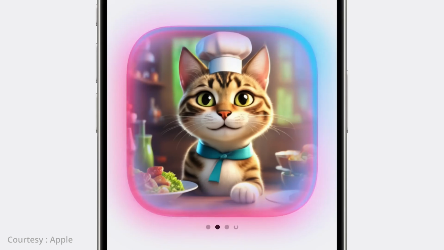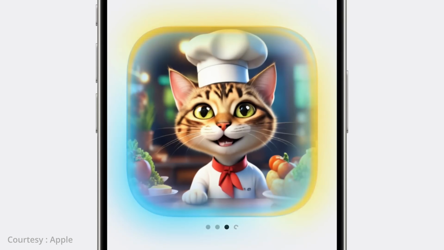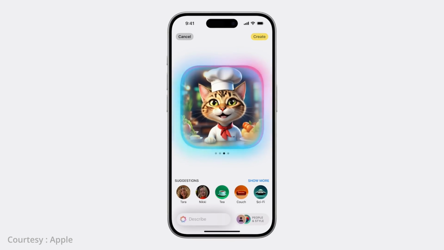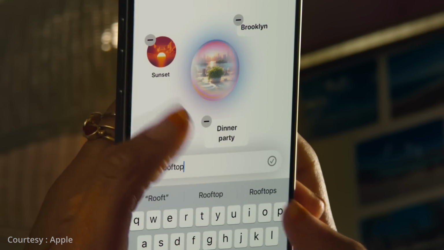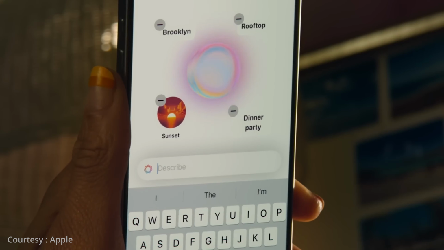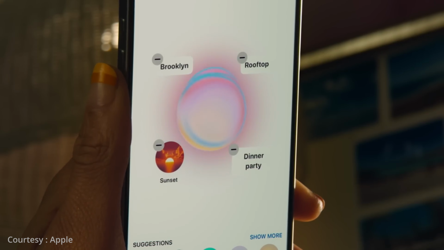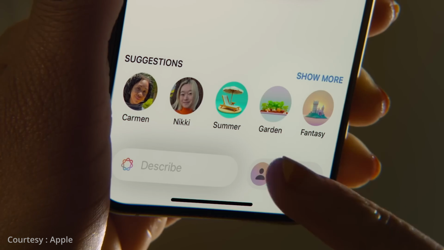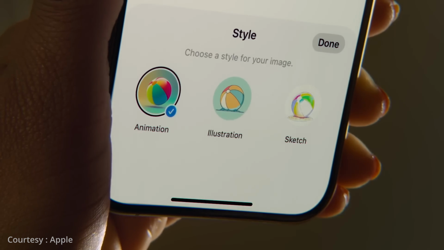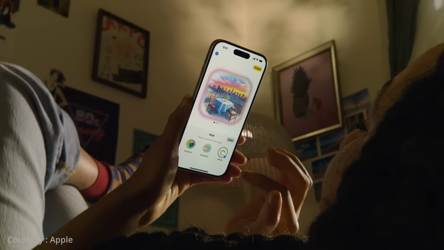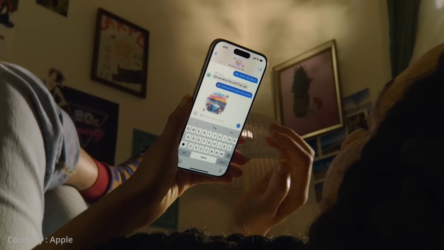The third feature is Image Playground. With Image Playground, users can create fun images in seconds. They can choose from a range of concepts from categories like themes, costumes, accessories, and places. Again, an image can be generated by typing a description, and you can use your own personal photo library as an input. Apple has developed and trained its own AI model to ensure consistent output and ease of use.